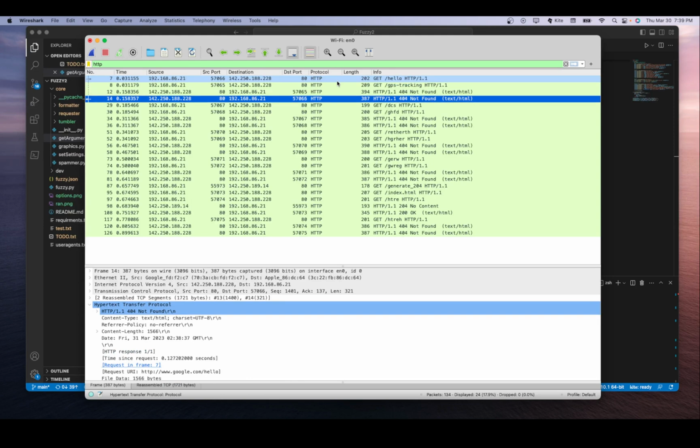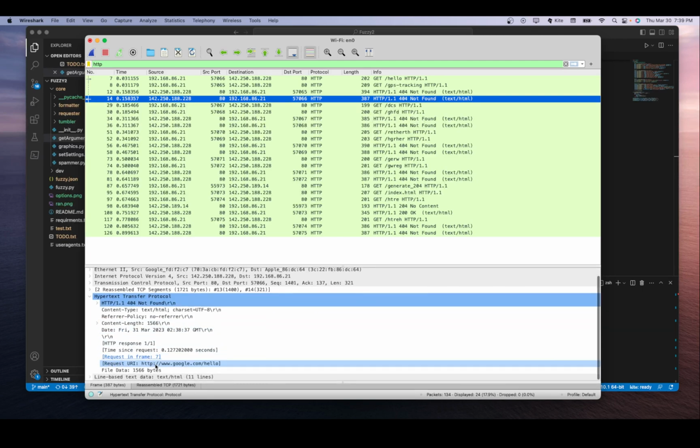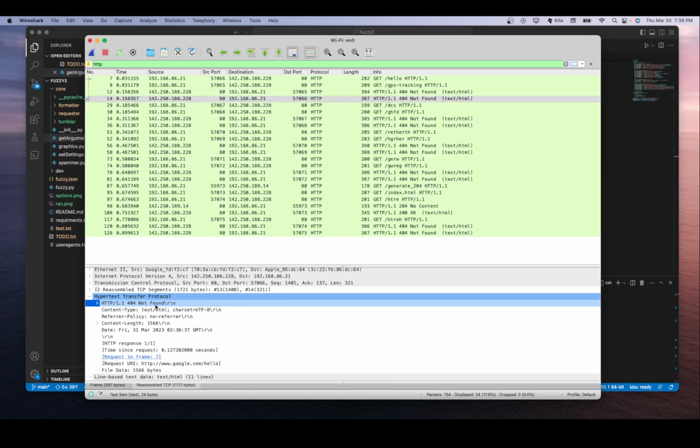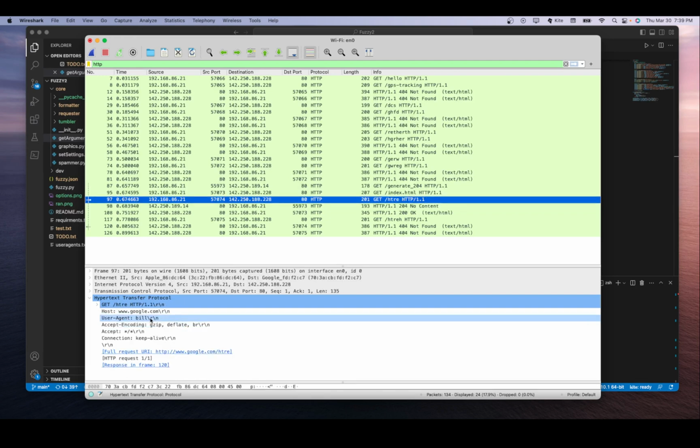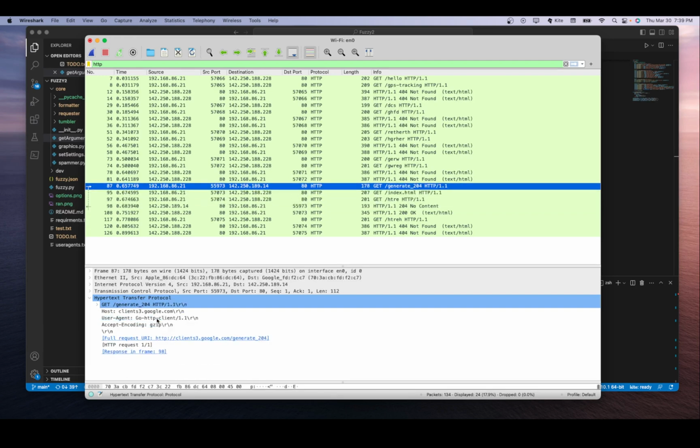Where is it? All right, here, user agent.